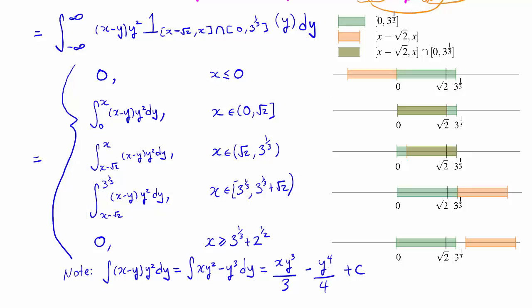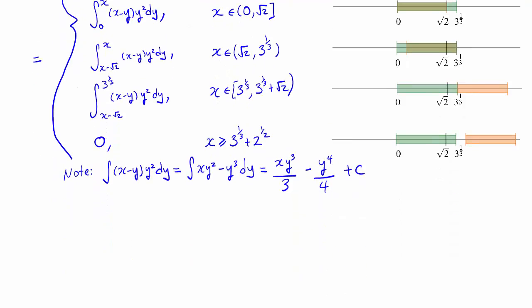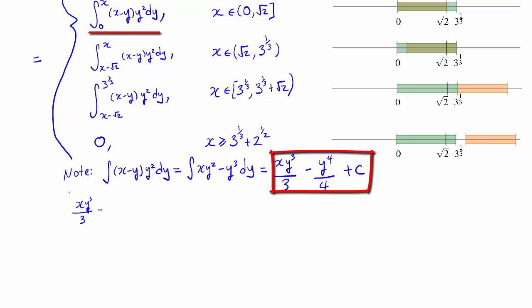Also, when we're looking at this, we're thinking that x is a constant. x is a variable in the resulting function, but when we're doing this integral, we think of it as a constant, and then later we treat it as a variable after the integration. And so now to get these three middle integrals, all we have to do is use the right-hand side of this formula.